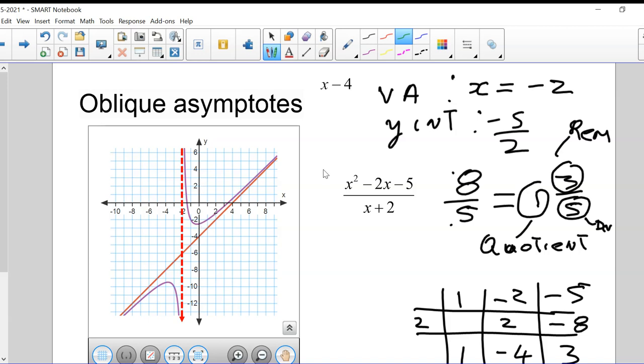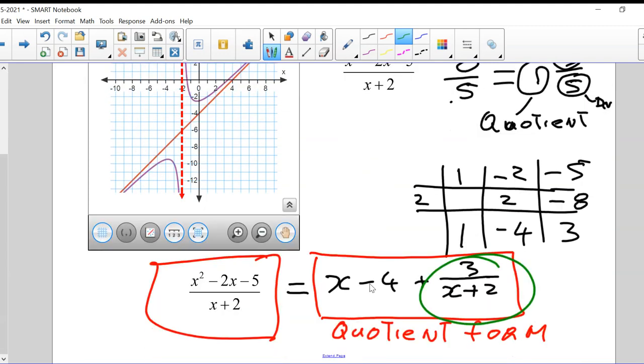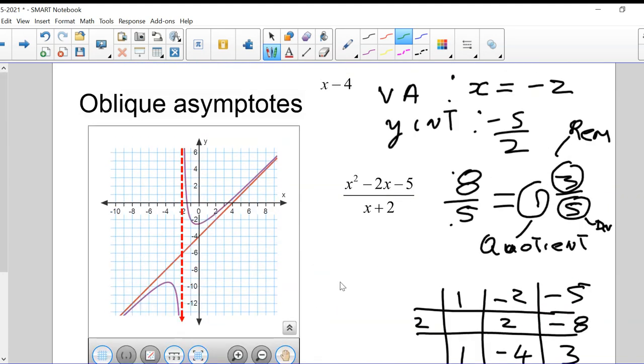It is possible for you to sketch almost any graph if you know the main features. Okay, so that's what is going on here. You have something called an oblique asymptote, and you get that from dividing the numerator by the denominator and looking for the quotient, because the quotient would be your asymptote.